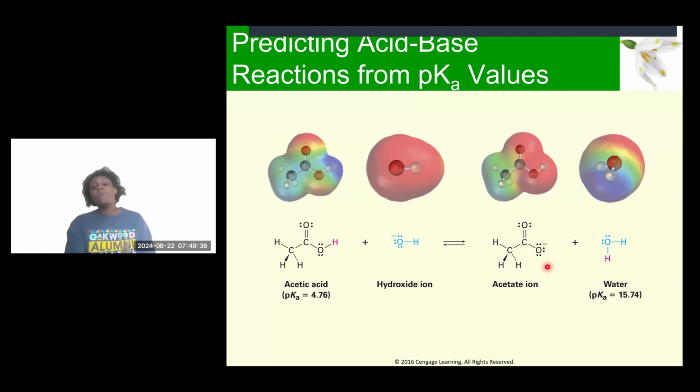Now, you remember when I talked about resonance? If you notice, this has resonance here. These electrons can go here, popping them up and popping them down. So this is called delocalization. So the electrons are actually delocalized, or being stabilized. And so not only is this a weak acid, but also this base is being stabilized. And if you remember, we talked about how acid strength is related to the stability of the conjugate base.